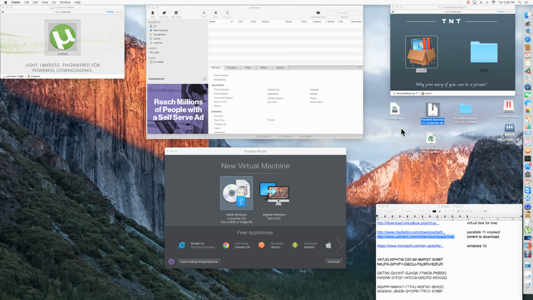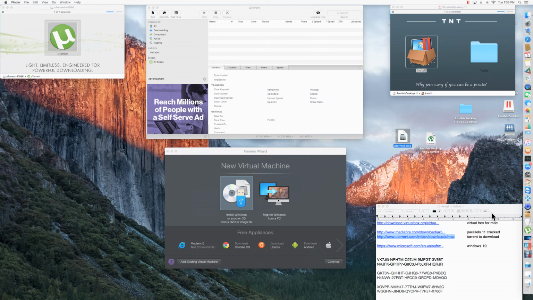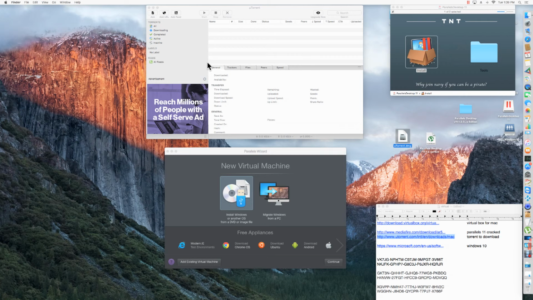The next thing you want to do is install the uTorrent. Once you install it, just follow the steps, like anytime you download any DMG file. It's gonna open up this box, and it's gonna say double click. You double click, and just leave it by itself. It's gonna do everything, and it's gonna open this up, so you don't even have to look for it in your Launchpad. But if it doesn't launch, just go to Launchpad and look for it, and it should be right there. But other than that, it should open up by itself. So then you're done with this. You don't need that anymore.